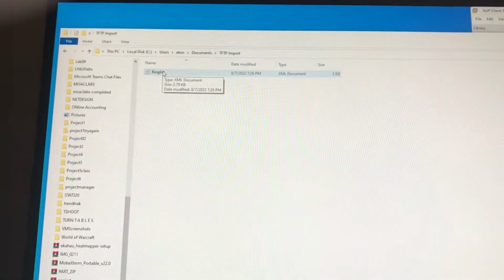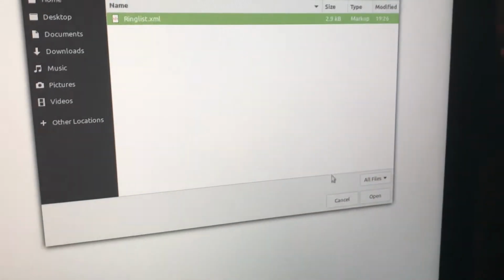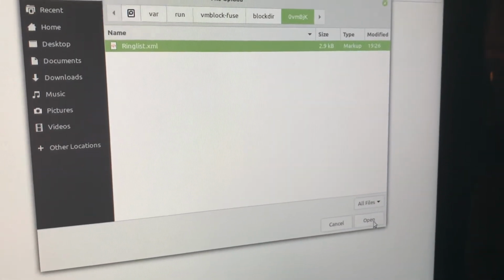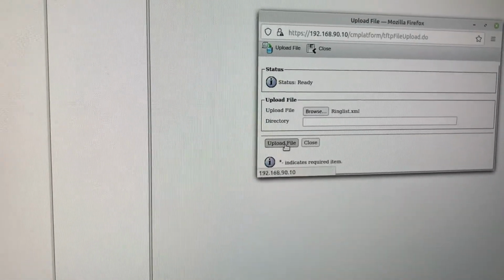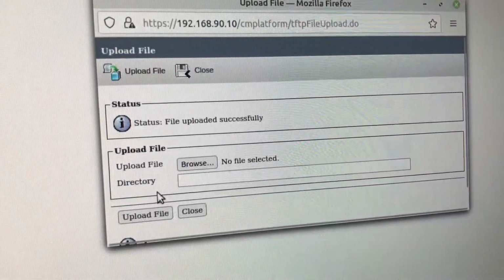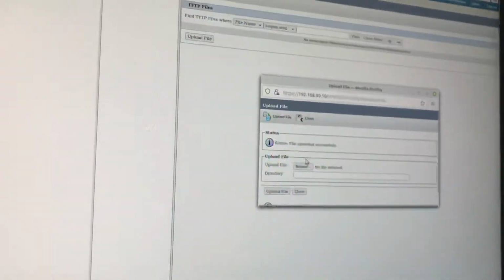So we've got our ring list here. We're going to take that, drop it in. If we go back over here, file upload, ringlist.xml, and open, then we're going to hit upload file, and we see file uploaded successfully. So we've just uploaded the default ringtone list to begin with, and now we are going to upload our raw file.